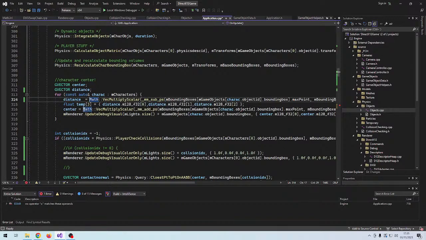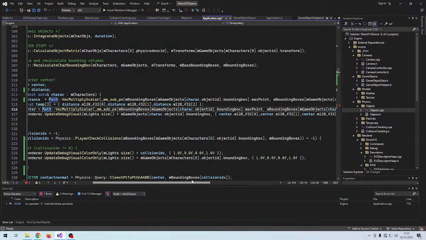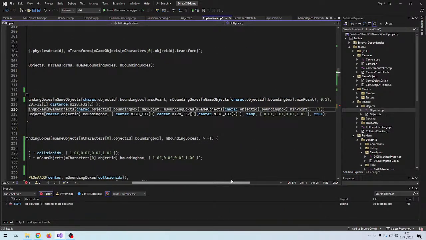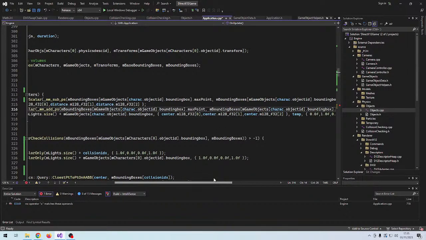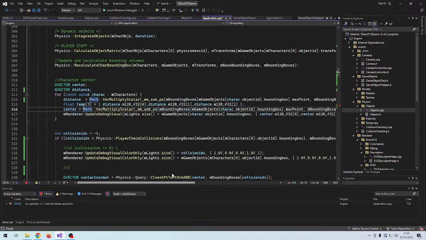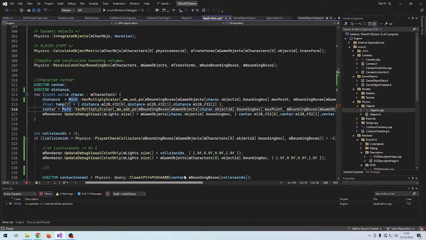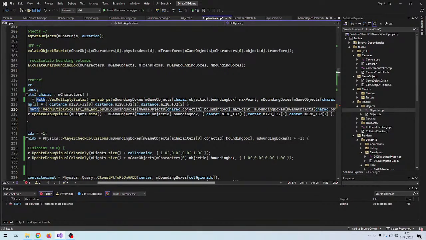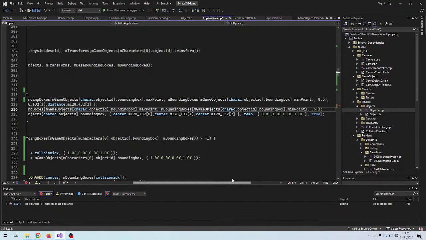We will calculate the center by dividing the addition of the minimum and max point by 0.5. The distance is a subtraction instead.